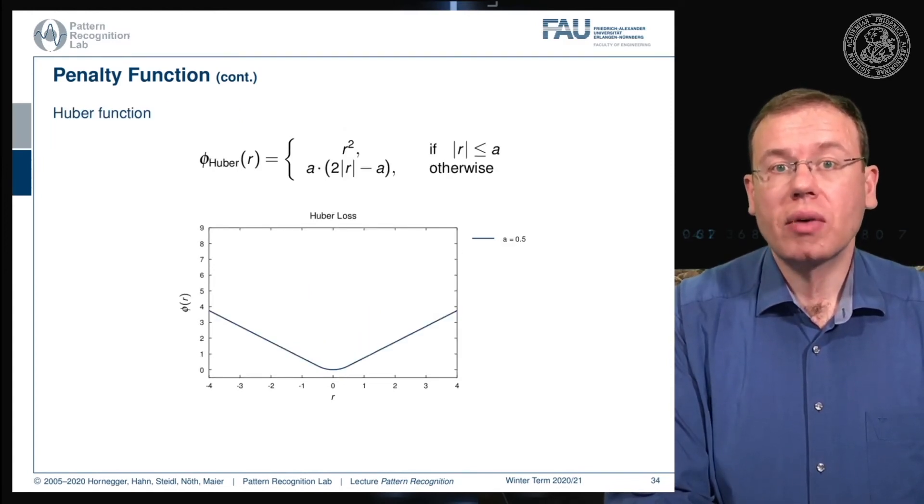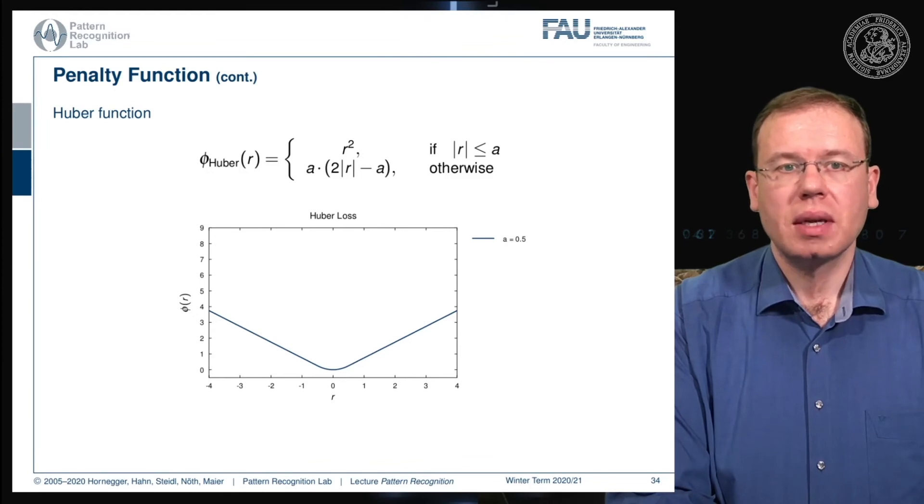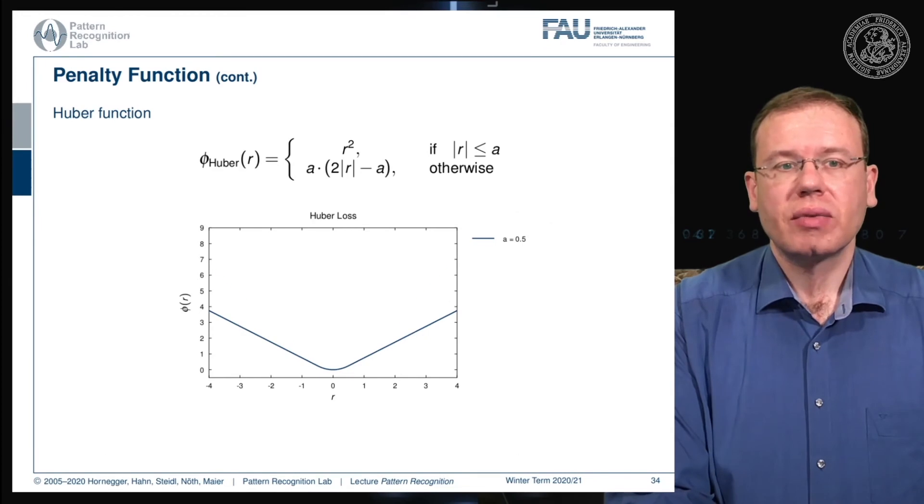There is the so-called Huber function. The Huber function is a differentiable approximation of the L1 norm. Within the area close to 0, if the absolute value of the residual is below A, then we take R to the power of 2 - in this part we have a quadratic behavior. As soon as we leave A, we just do a linear extrapolation with a linear slope that is continuous in the gradient. We can also compute derivatives on this one very nicely, and we don't have to deal with the kinks introduced in the L1 norms. We have different variants of the Huber norm, and you see that it behaves linearly outside of the area close to 0.